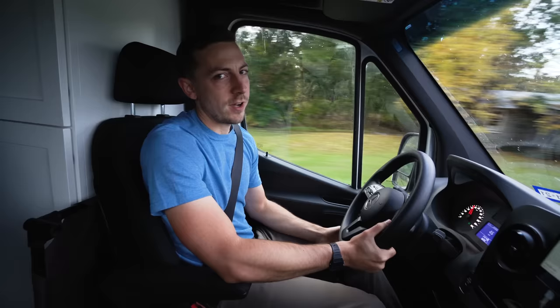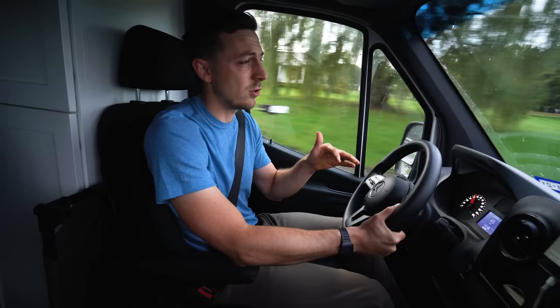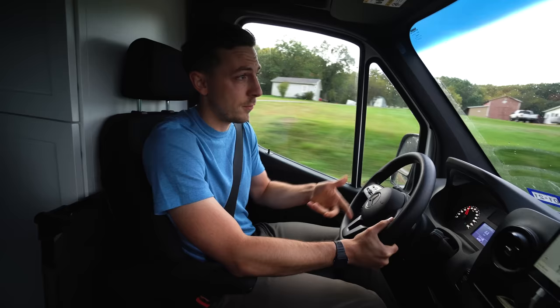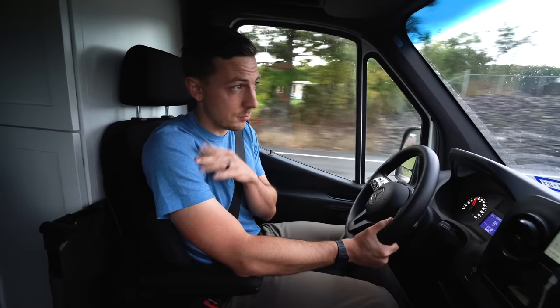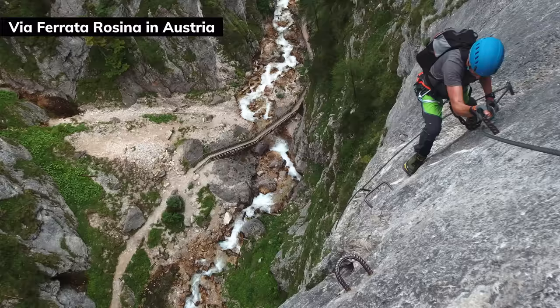Via Ferrata is Italian for iron path, so it's a climbing route with steel cables, rungs, and ladders that are fixed into the mountainside. So the climber doesn't need any special skills or special equipment. All you have is a harness and two leashes that you lock in that prevent you from falling. This originated in World War I in the Italian Dolomites, which is one of our favorite places in the world, to help troops move through the mountains. And so there's over 1,000 of these Via Ferratas in the European Alps, and most of them are in Italy and Austria.